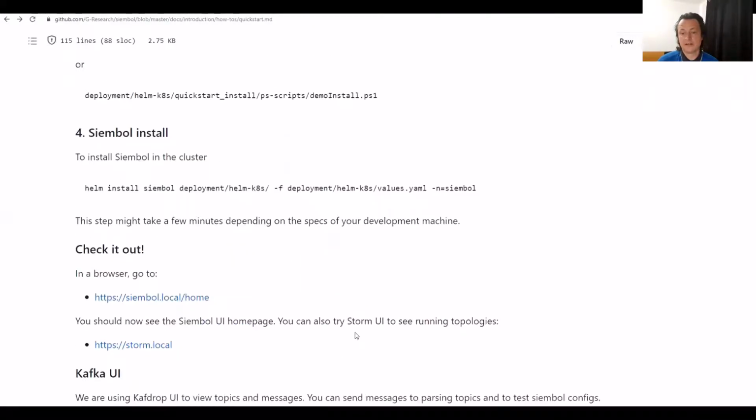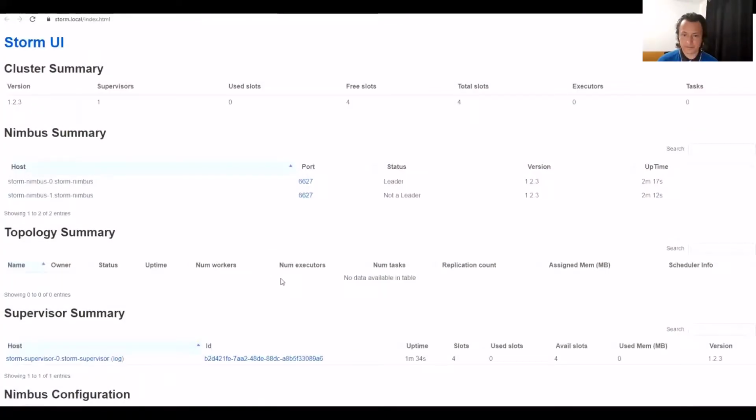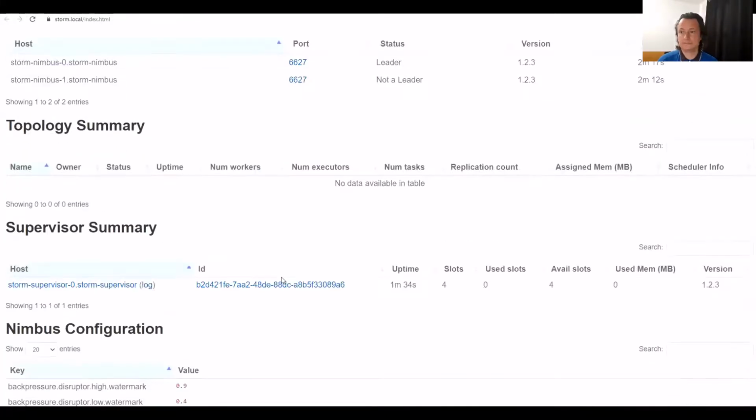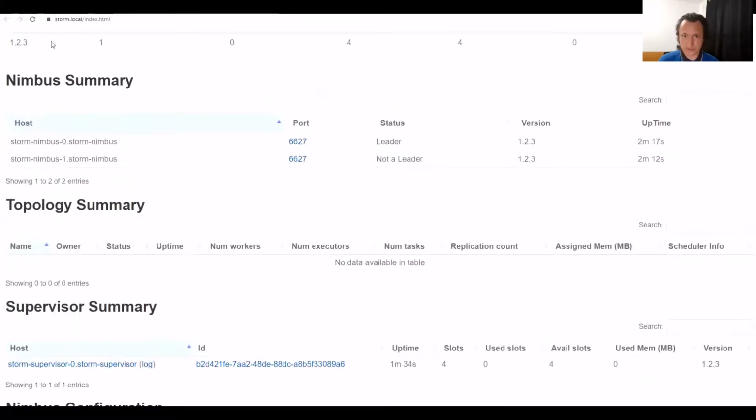And we can have a look in Storm UI and look for Storm applications that are now launched.